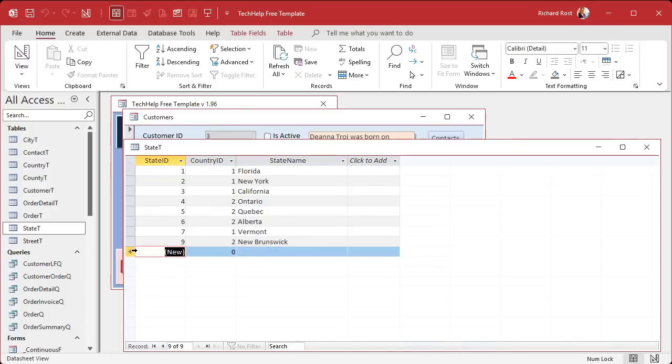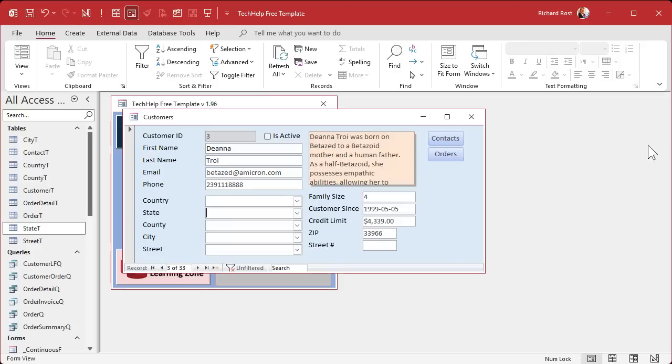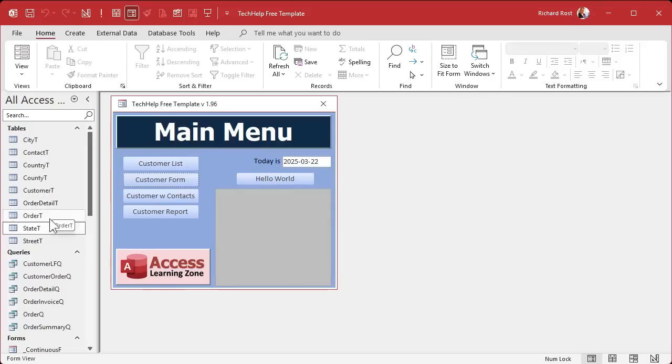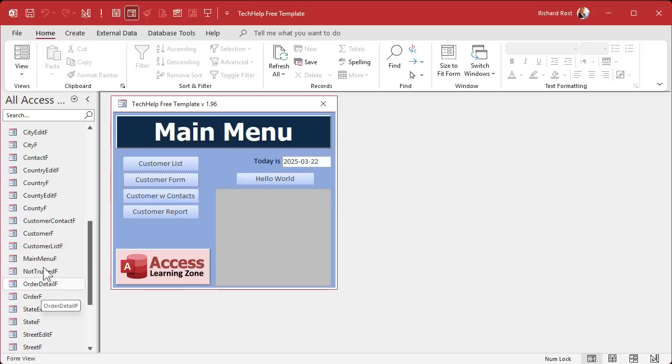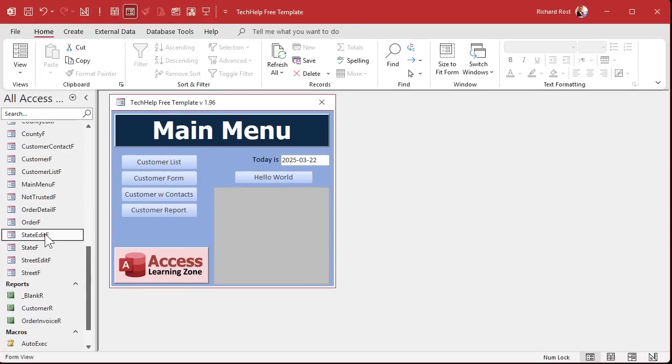So we have to put in each of these forms, don't let the user do anything if the parent item that we're looking for is null, right? Because this can either be a valid value or a null. So in each of these forms, starting with state, you don't have to do country. When the form loads, we're going to check to see if its parent has a value. And if not, we're going to say, hey, I can't do that. All right, we're going to use the form open event.